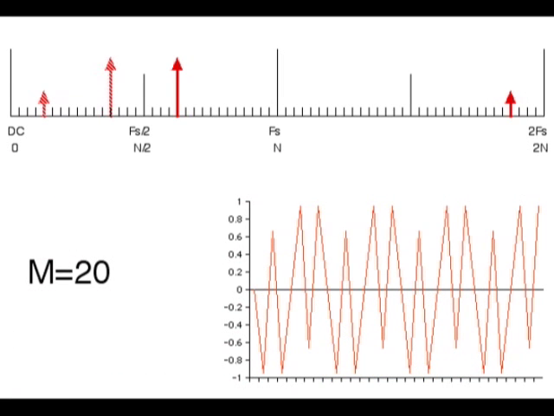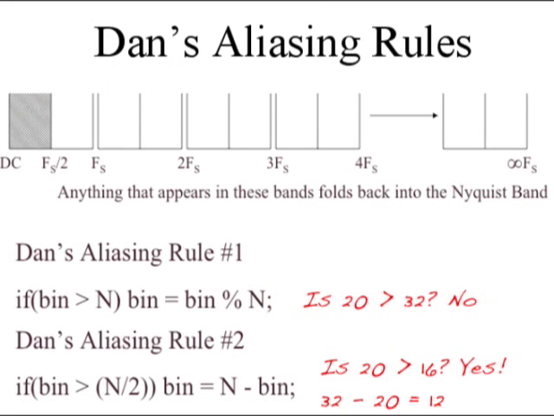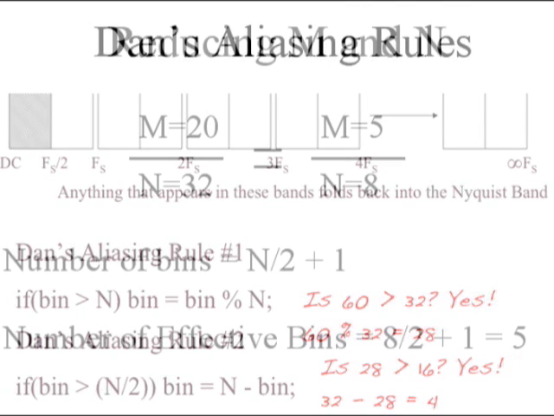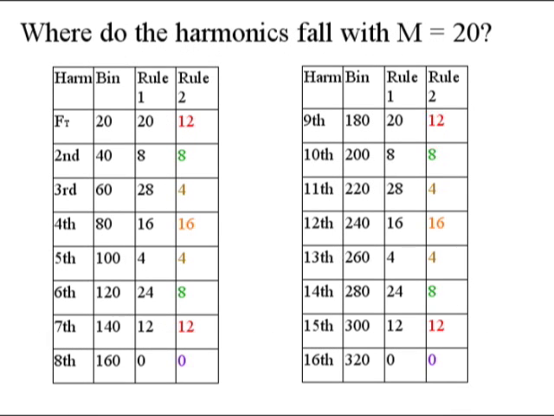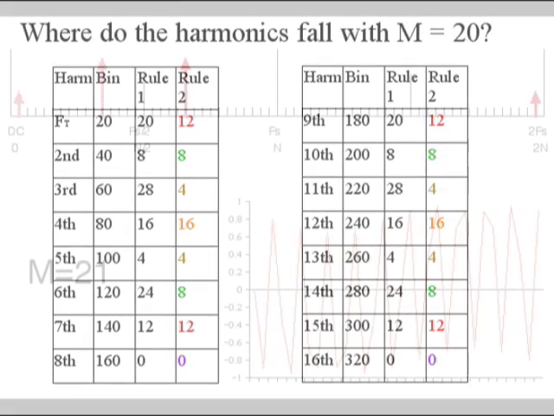Now we take M up to 20, which means that the fundamental is aliasing and the third harmonic is all the way up in bin 60, very close to 64, which is 2 times N. So our fundamental aliases down to bin 12, the third harmonic aliases down to bin 4, and we knew that was going to happen because with an M of 20, we know there's common divisors between M and N. Our effective number of bins now is 5, and so you can see there's only 5 places where things can go, so if there are any harmonics other than the third harmonic, they will end up falling on top of the fundamental, as well as the DC bin, as well as the Nyquist bin, and we already talked about the fact that the Nyquist bin is unreliable.